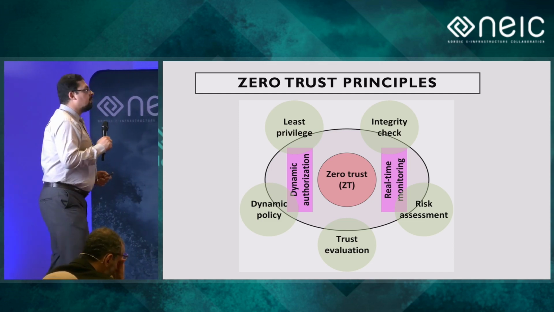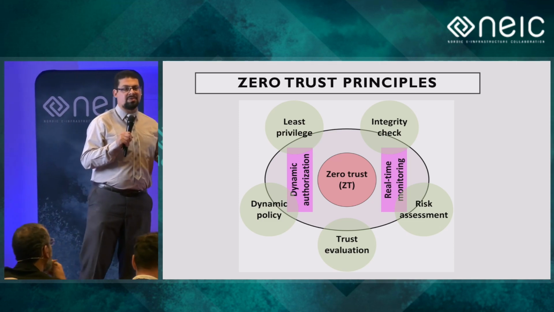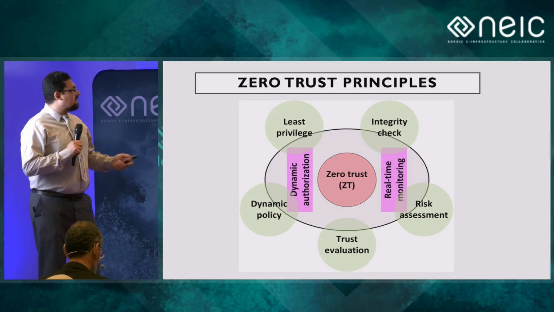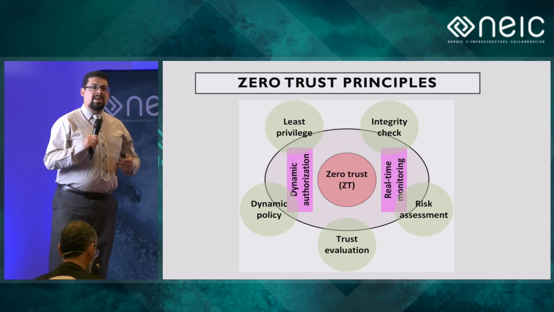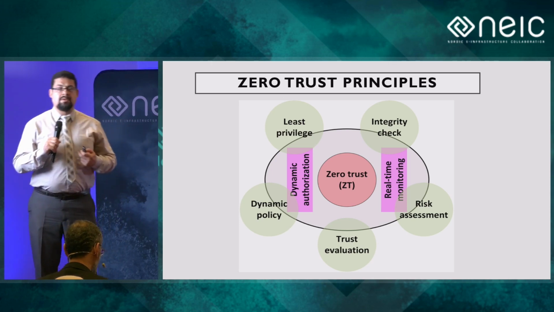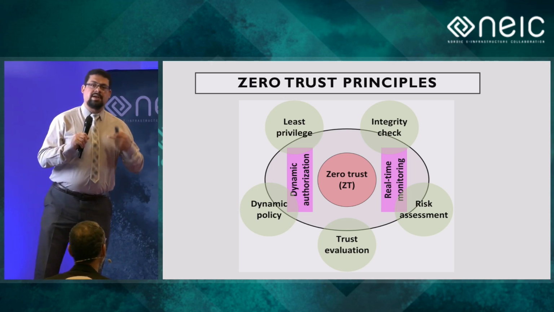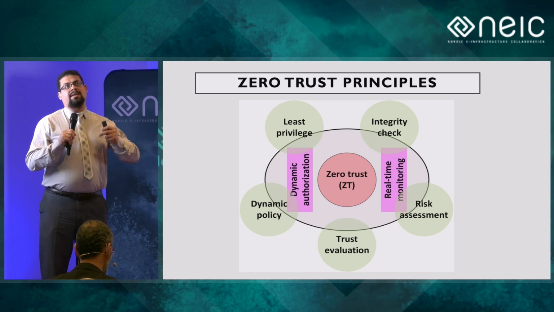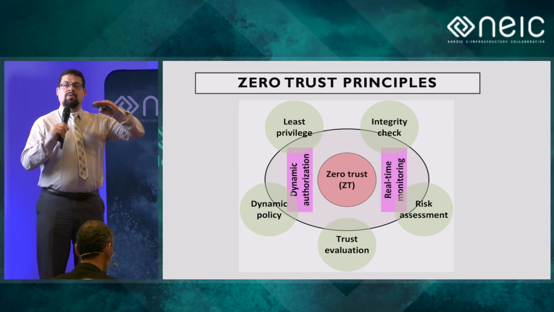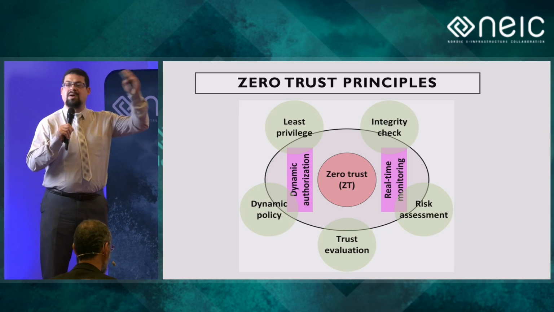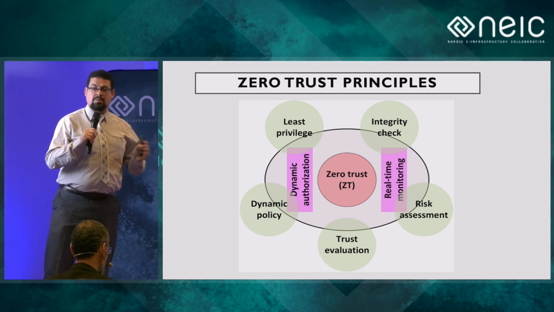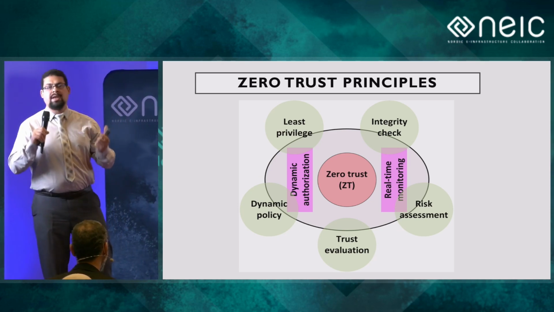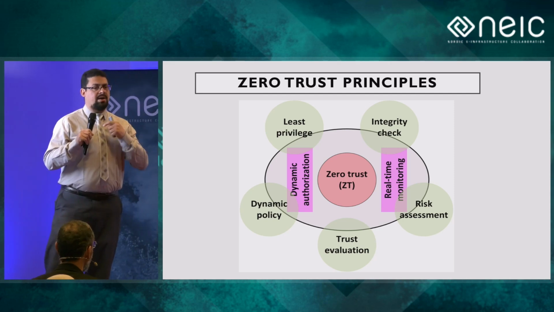Integrity check means that you have to check the integrity of this data to make sure that this data has not been altered or modified during the transmission. And risk assessment means to evaluate the risk in a quantitative way, not a qualitative way. Because the traditional system actually evaluates the risk assessment and the trust as well in a qualitative way. It means it shows the level of the trust or the level of the risk as low, medium, and high. Okay? But the zero trust model will quantify this with a very accurate numeric value, like 53.3 trust risk value or trust level value.